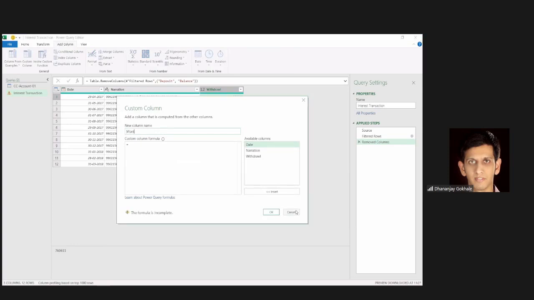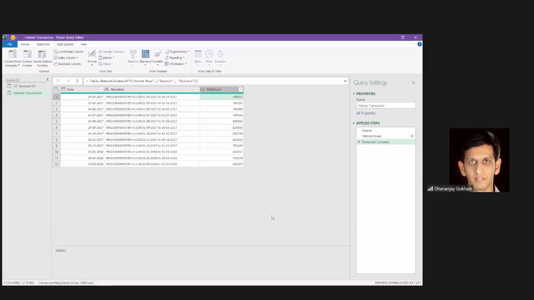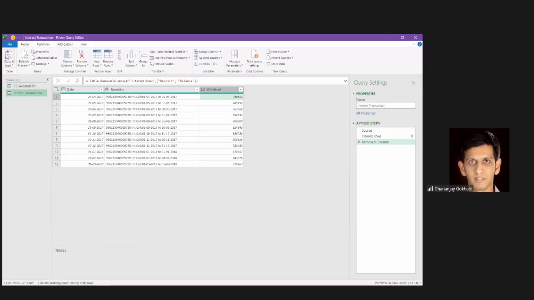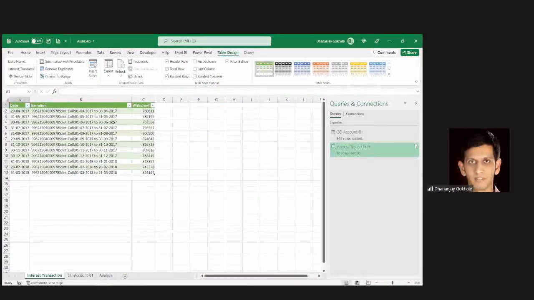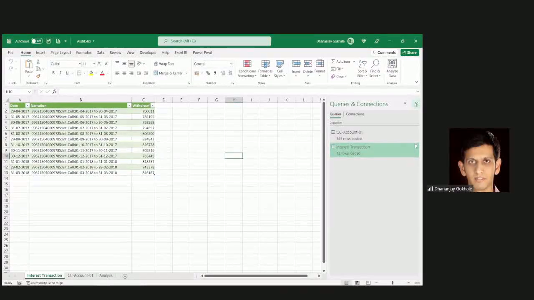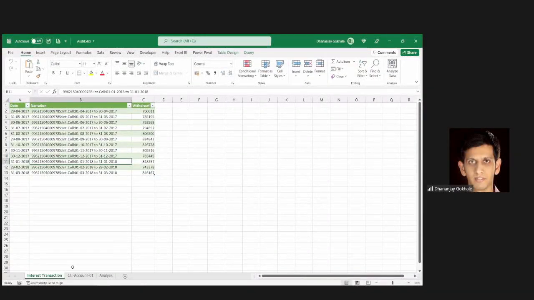Or maybe you can do this even in Excel. It is not necessary that you have to do this in PowerQuery. Okay, these are my interest transactions. So let me click close and apply and dump it to another sheet. So these are all the interest transactions which were prepared from this.